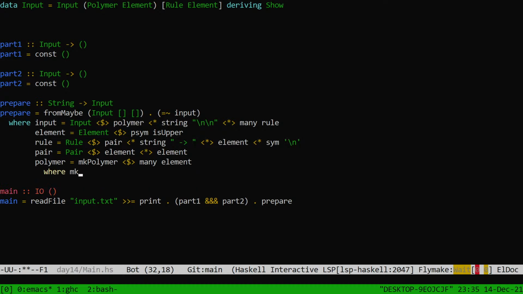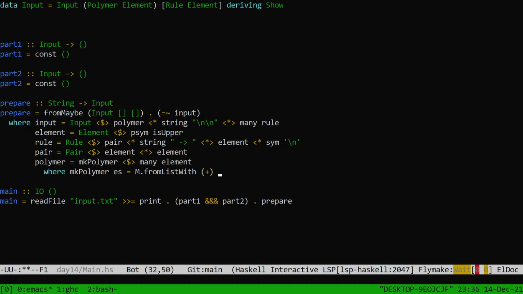Where mk, I could make polymer in the outer where, but I kind of like it as being obviously internal to this. Or make polymer of es is M.fromListWith plus, add them together. We're basically going to create each pair associated with one, and then let the map merge them so that if there's multiples, we get a larger number.